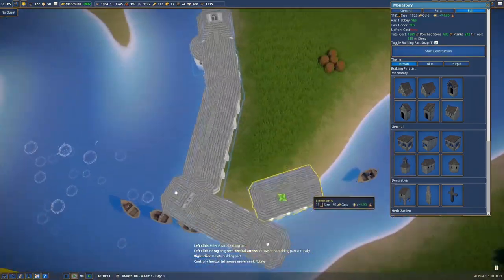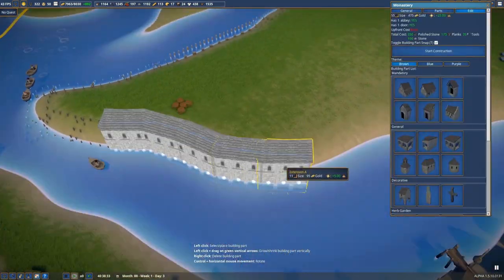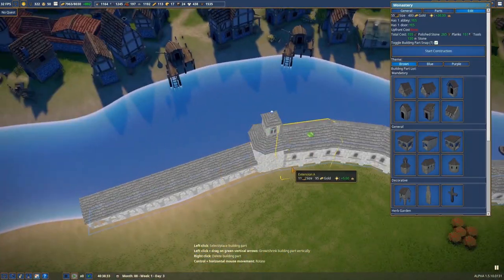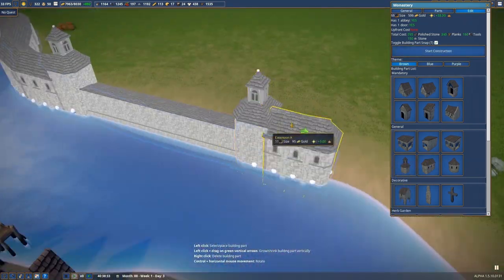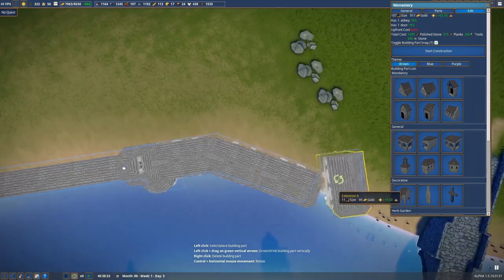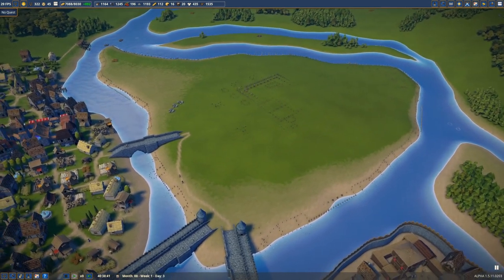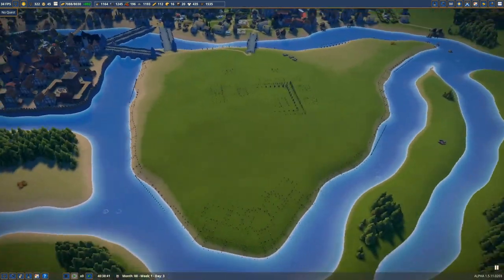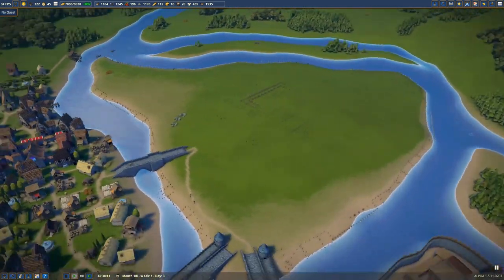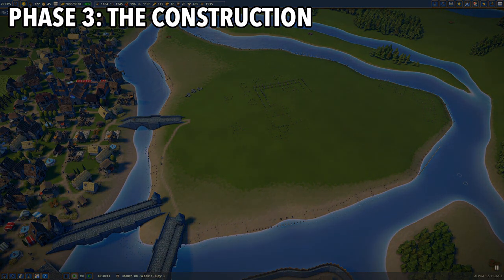So obviously my island monastery won't look anything like San Lazaro actually looks like, but I think it'll still look pretty cool. I just really like this idea of having a monastery that's just an entire island. Alright, so, the foundations are laid, and without any further ado, let's move on to phase 3, the construction.